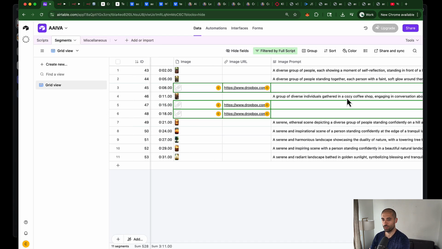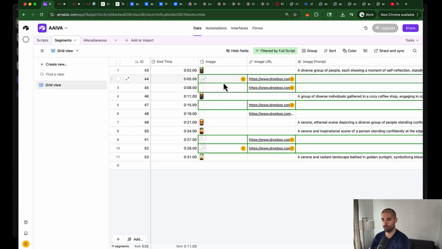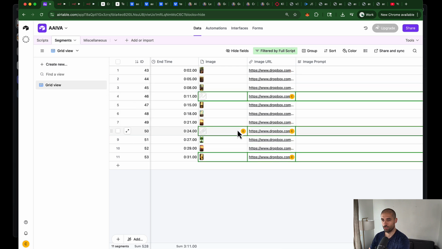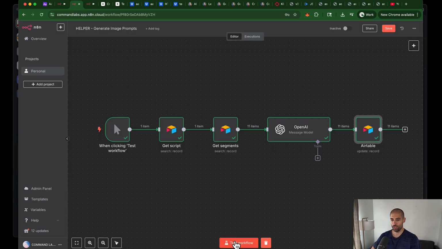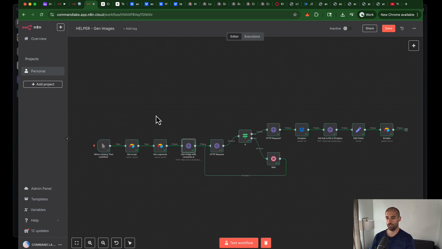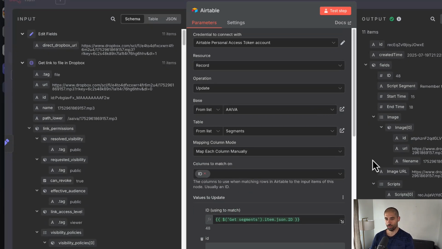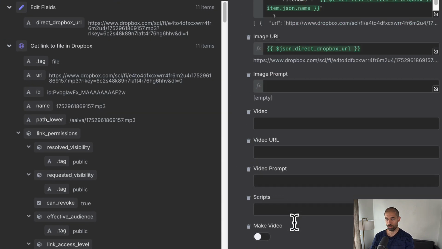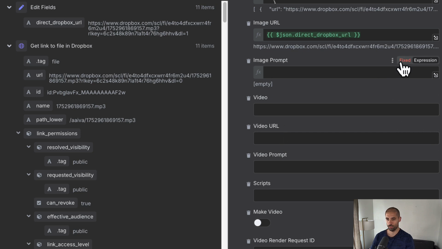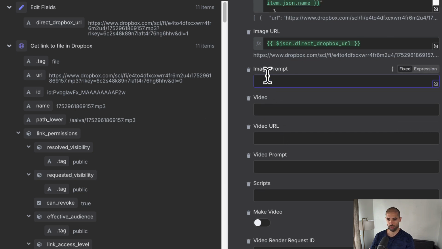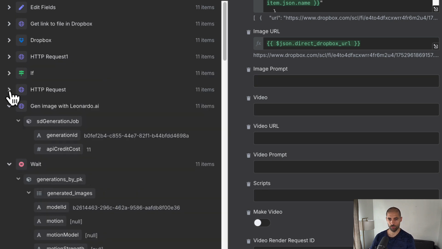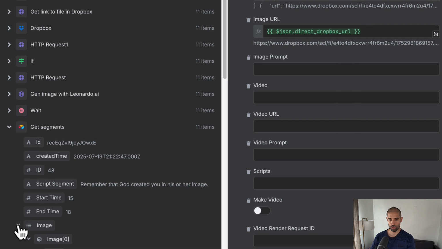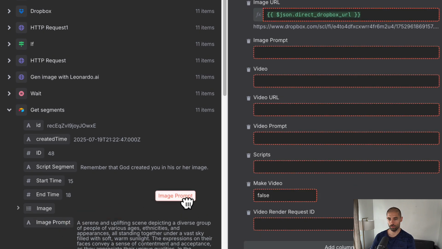And then, yep, see? Oh, that's funny. So let's regenerate our image prompts. Then let's make sure we keep our image prompts. That'll probably be okay if we switch that to fixed, but just to be sure, let's pass it through.